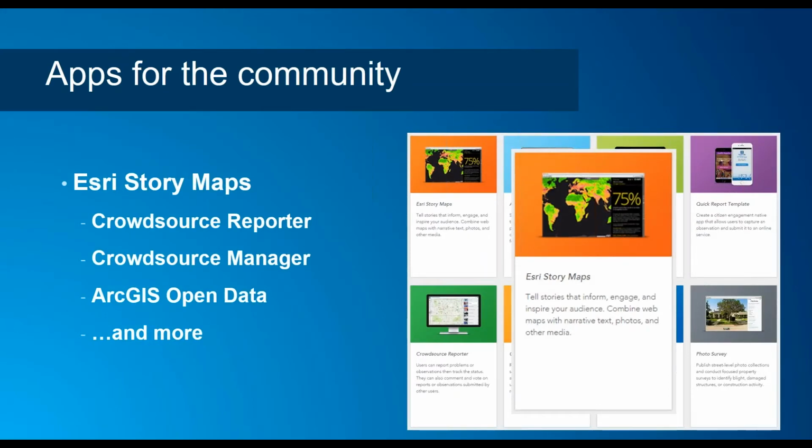Apps for the community includes many cool options for crowdsourcing, but my favorite is the story maps. Story maps make it easy to tell your story, whatever it is. I've seen story maps that explain capital improvement projects, that share water quality information, that educate about conservation. I like story maps. We use them here at Esri. The water team uses them a lot. I also use them in my personal life. I use them a lot for field trips that my children go on. They're just a fun way to share your information and for your customers, your friends, your family, whoever it is, to quickly understand and share an experience with you.